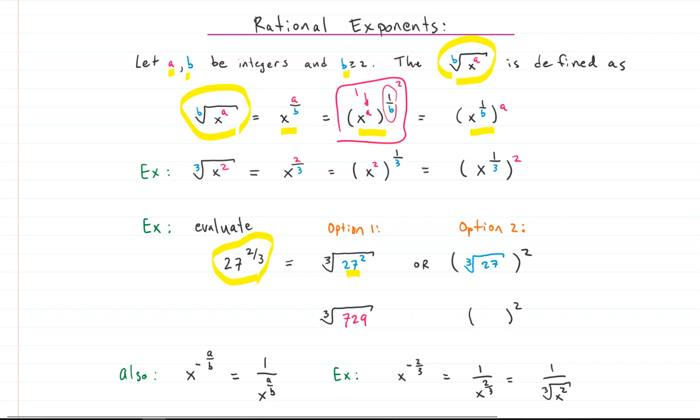If we tried it the other way, meaning if we took the root first, what is the cubed root of 27? That's much easier, right? 3. 3 times 3 is 9, times 3 is 27. So this is 3. And what's 3 squared? And then we take the square second. 3 squared is 9. That's much easier. We can do that in our heads.